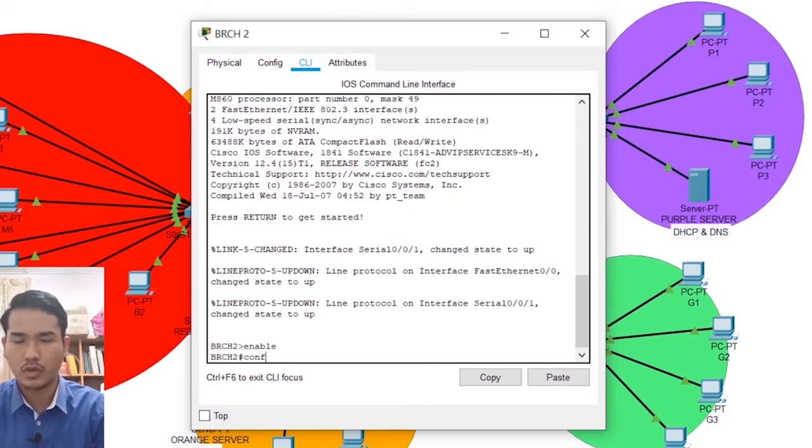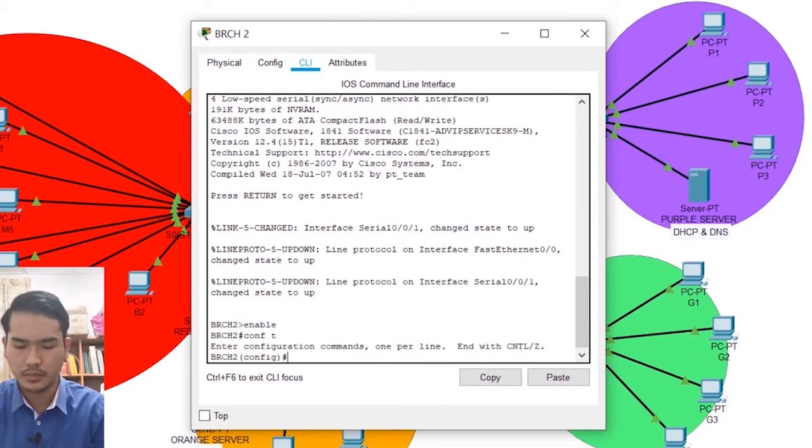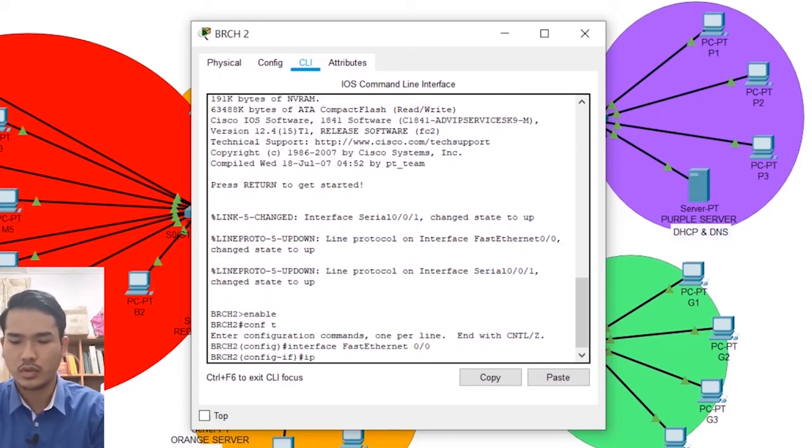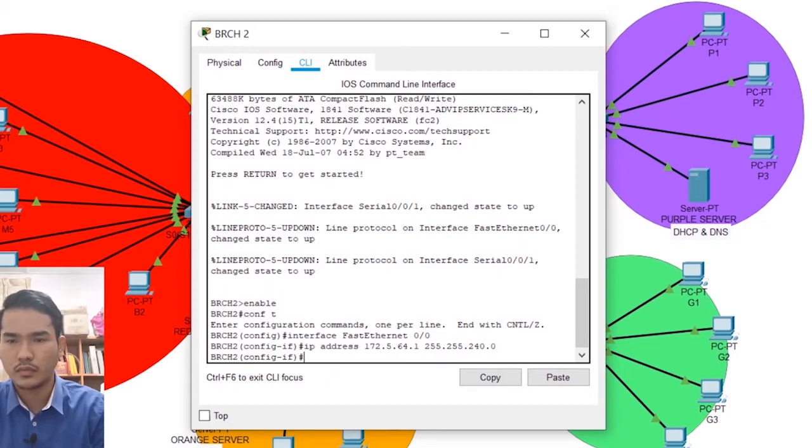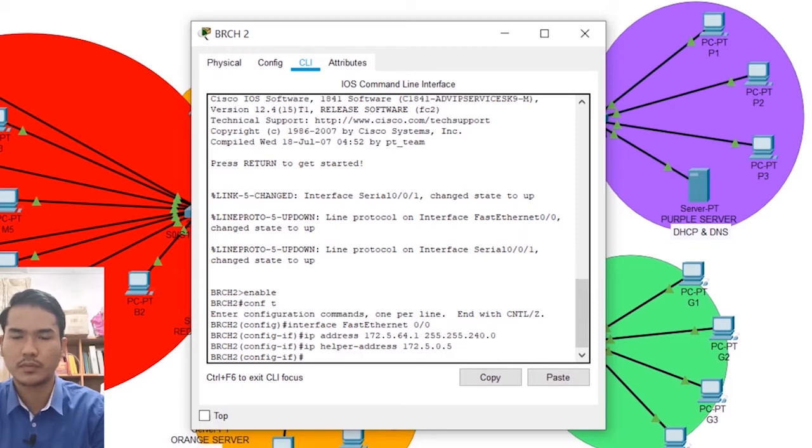Enable, config terminal, interface FastEthernet 0/0, IP address 172.5.64.1, 255.255.240.0, IP helper address 172.5.0.5.